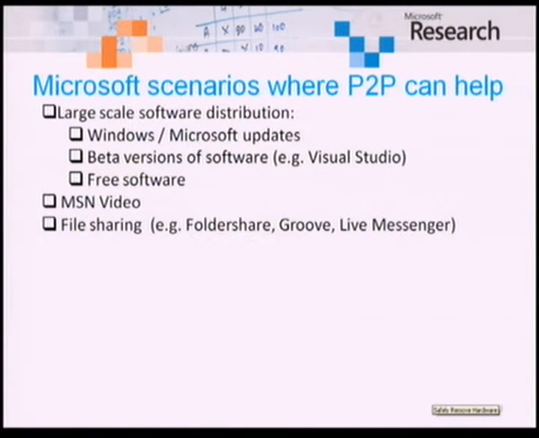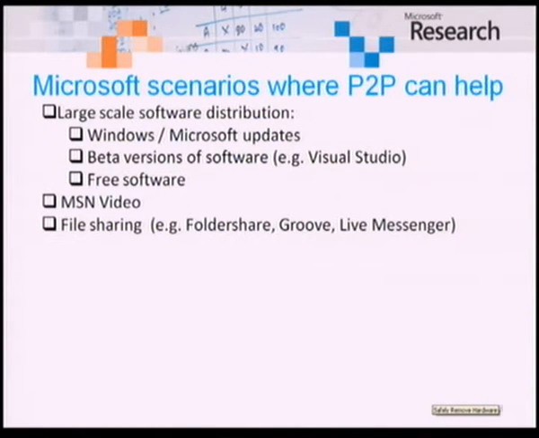Before I go into more details about our design, I want to first put a disclaimer that I'm working for Microsoft Research, and the things that we are doing here are mostly in the academic context, right? We don't really work with product groups, and the things that I will describe don't necessarily relate to any products.